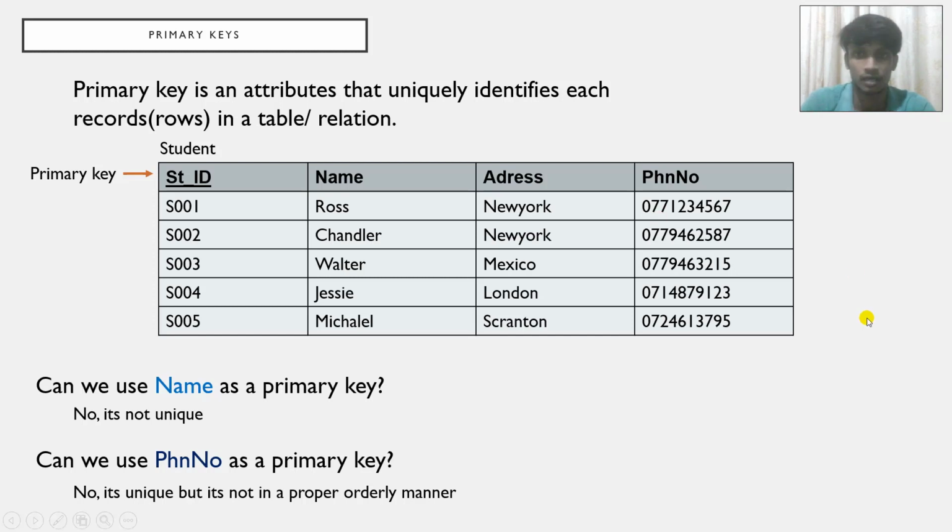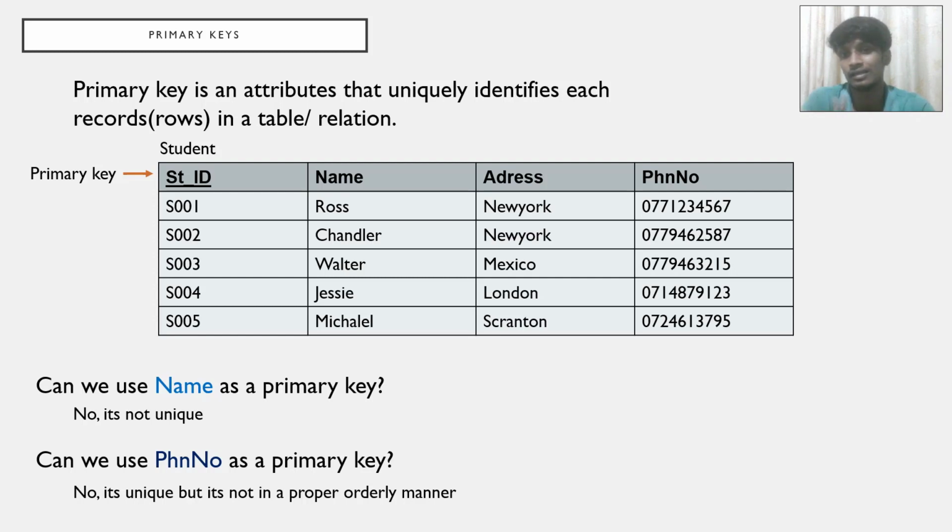There is no physical existence. But on the other hand, phone number, or let's say NIC or driver ID, have a physical existence. Normally in the real world, we can find a phone number, an NIC, a driver ID. Those types of things have physical existence, but as I told you before, they are not in an orderly manner.